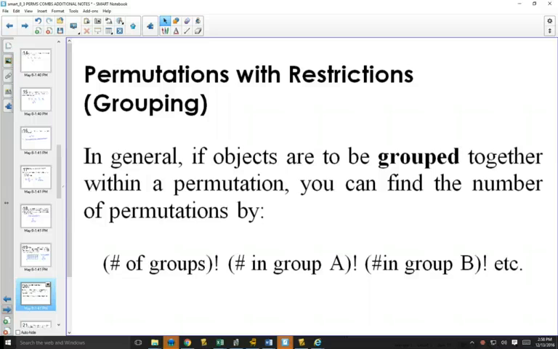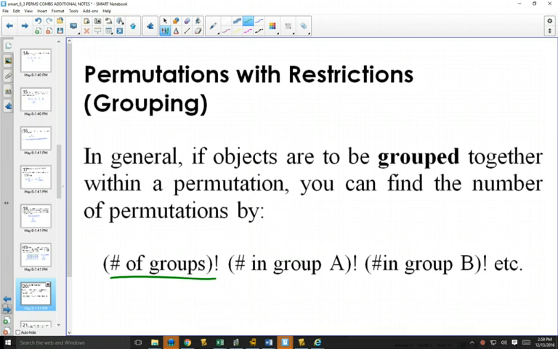Well, we first arrange all the groups. So that's the first thing: how many groups do we have? And if I have 5 groups or 3 groups, how many ways could I arrange 3 groups? That would be 3 factorial. And then you look at how many things you have in each group and multiply by that factorial for each one. So if you had 6 action movies, they could be arranged in 6 factorial ways. If you had 7 dramas, they would be 7 factorial ways. And if you had 52 kids movies still, that could be arranged in 52 factorial ways.